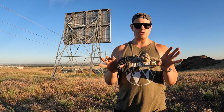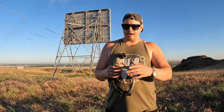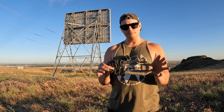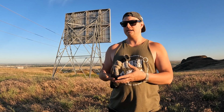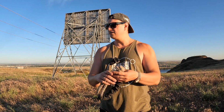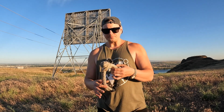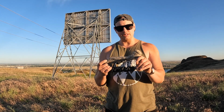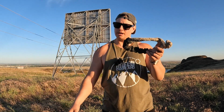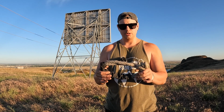But these are so much more reliable than you might think. Now, there's a couple reasons that I really, really like these. Number one, this is just a light piece of kinetic material. It's fabric, basically. What that means is that you can use this to connect your recovery rope or even your winch line to another person's vehicle.